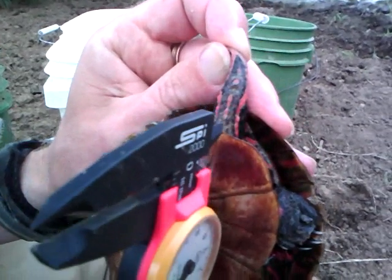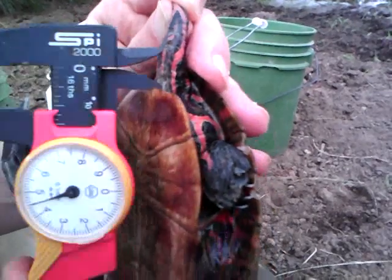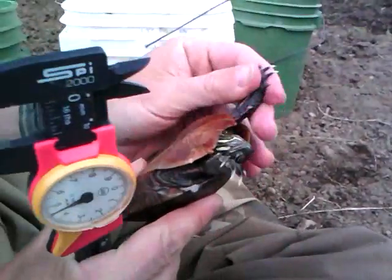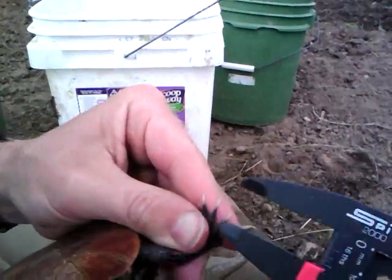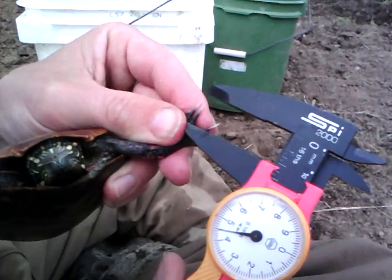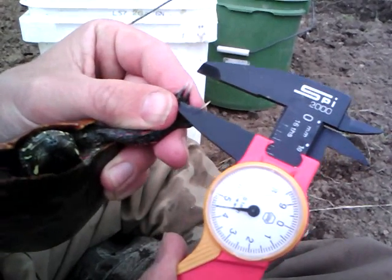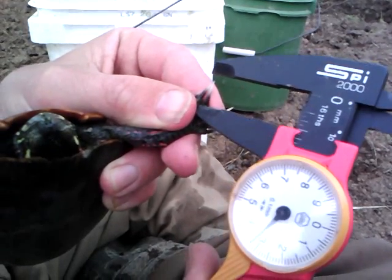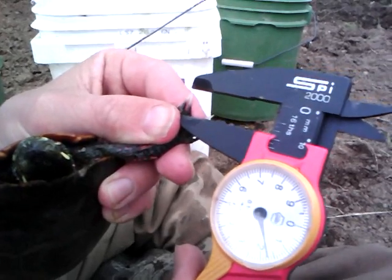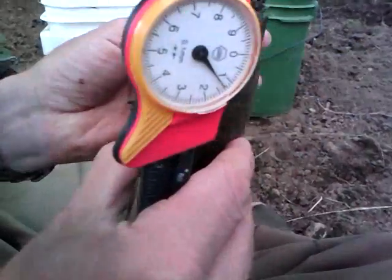That's longer in males, and so this guy, which I know is a male — measuring how long this is — comes in at 14.5. Then the length of the foreclaw, doing it on the right side. On painted turtles, when this length is greater than 10 millimeters, it's indicative of sexual maturity. Measuring from where it merges with the skin to the tip, we're at 11.3. So this is an adult male.